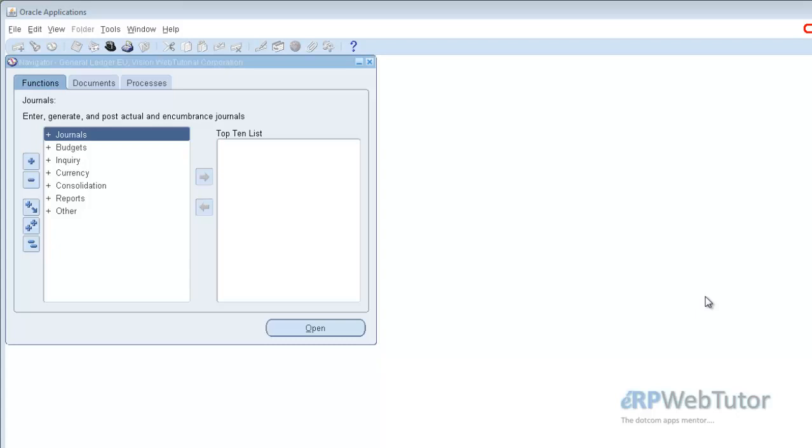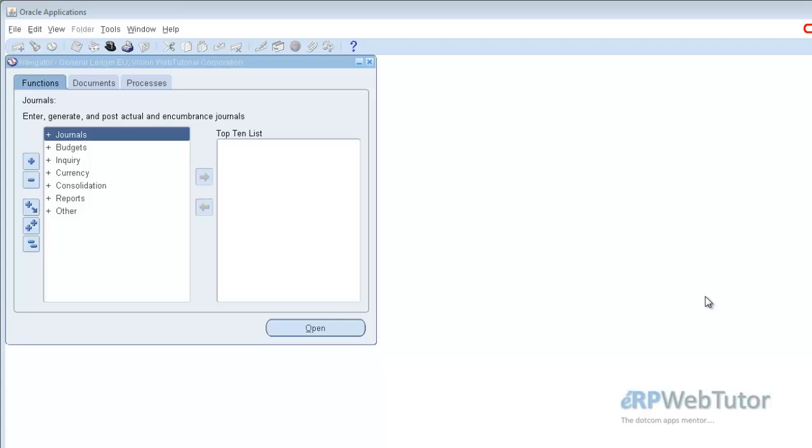In this video, we are going to do the first transaction of the general ledger module, which is the creation of a JV or a journal voucher. The first prerequisite to ensure that a JV may be created in the GL module is to ensure that we open the general ledger period.